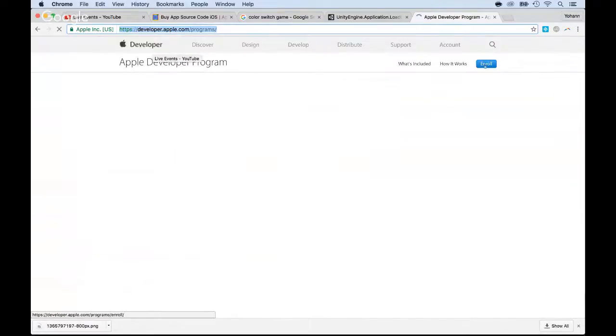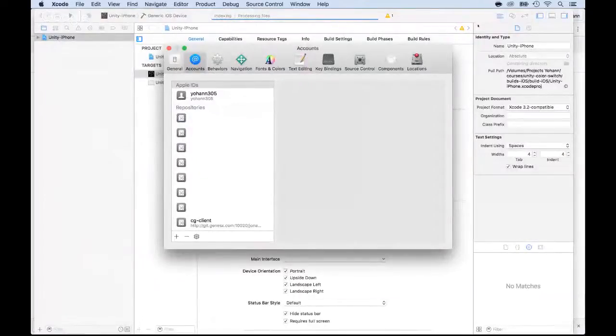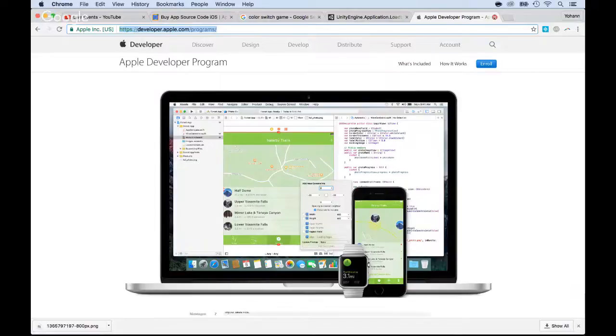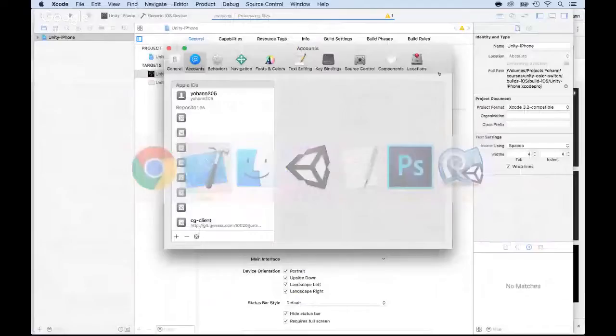You have to click on enroll, and the license is $99 a year. Is it worth it? Totally. I don't know if you remember, in the past, it used to cost thousands of dollars to be able to do that. Now you can do it for $99 a year. All right. I'm not going to go through the whole process of creating the account because it's pretty straightforward, okay? All right, cool. So now the next thing I want to do is go back to Xcode.